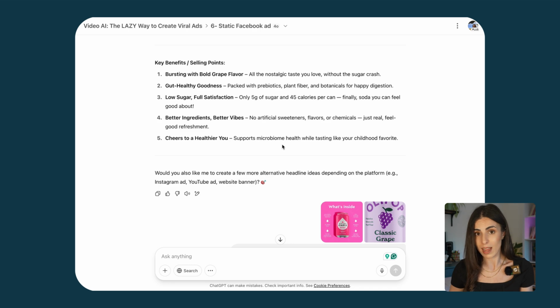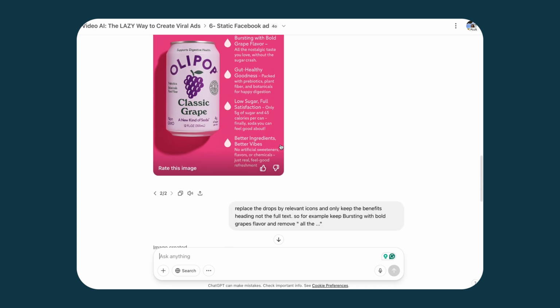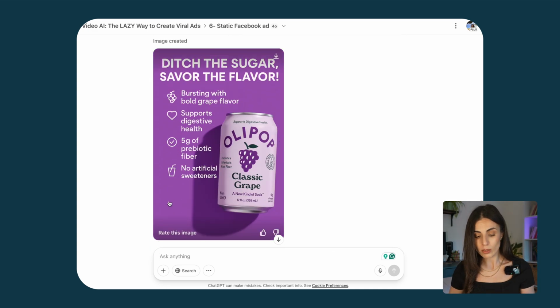But this is my fault because I practically approved all of this text, and that's why ChatGPT included all of it within the ads. And since I didn't like this design a lot, I've asked ChatGPT to modify it, and as you can see, this was the final result. You can always do the editing part using ChatGPT by asking it to change things, modify text, and so on.